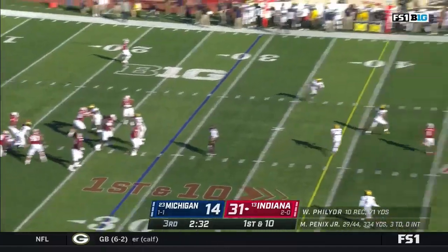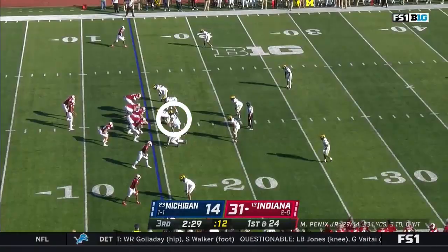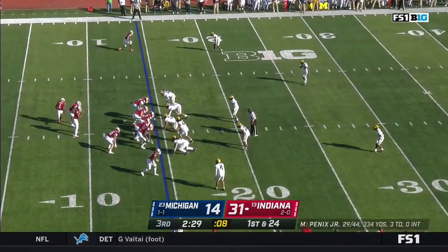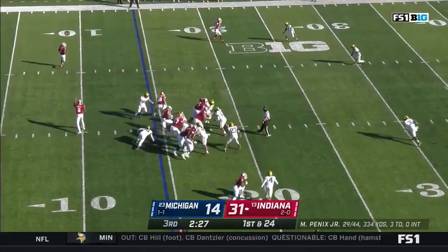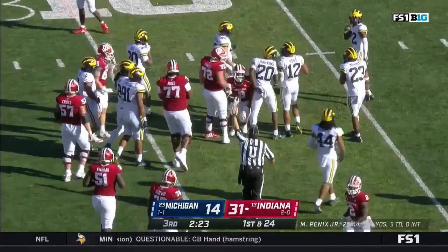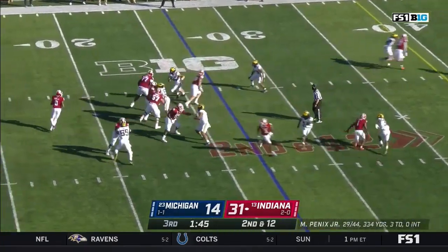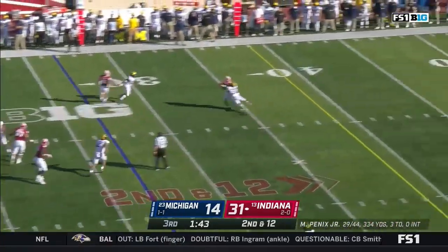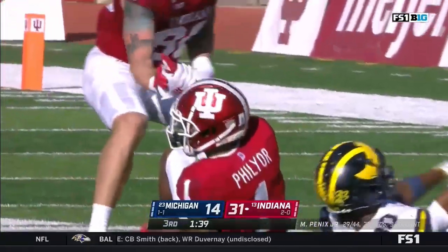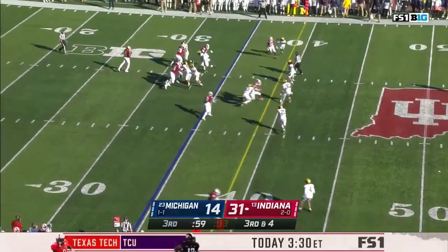Look to throw again, taking a shot this time, down the field, incomplete. Trying to get a chunk of it back, Stevie Scott, big hole. Cut down by Daxton Hill. Second and 12, Penix back to throw, all day to scan the field, deliver for failure. Hit with a nice tackle, and it's third and 4. Four to choose from and just four defenders over there.